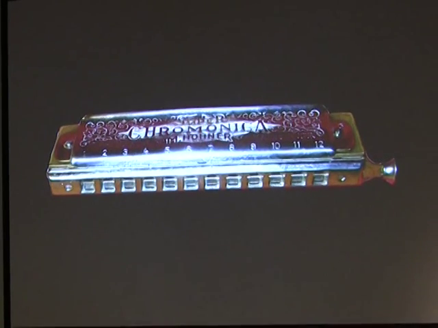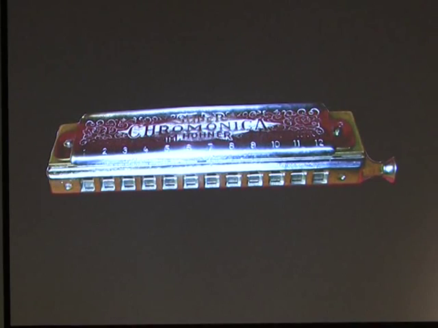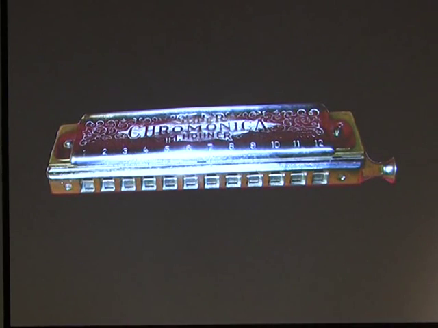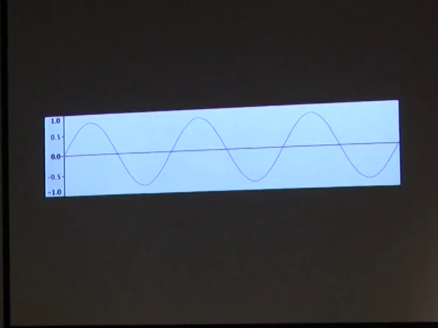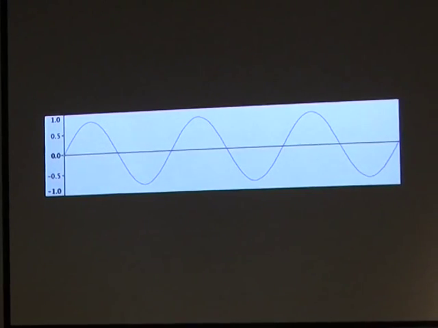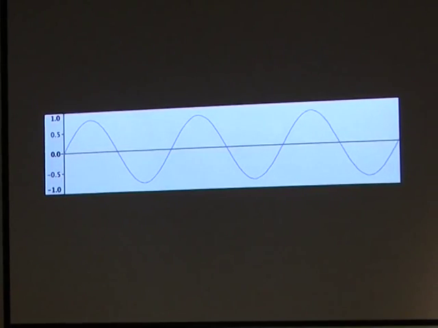Now we can tell that both of those sounds were the same note, they were the same pitch, so they were sounding at the same frequency and also at about the same amplitude, but they sounded really very obviously different. This is what the waveform of the first sound looks like, and it's a pure sine wave resonating at 440 hertz, so 440 cycles per second, and that's what its waveform looks like.